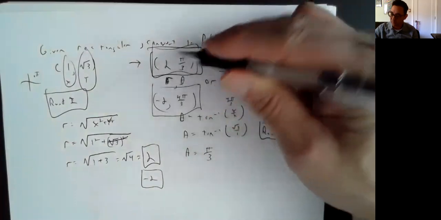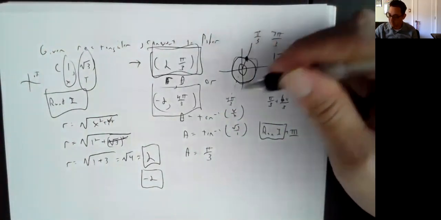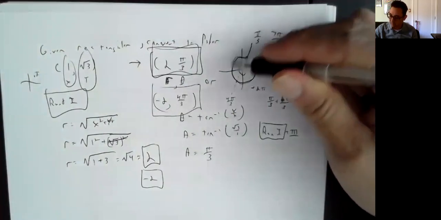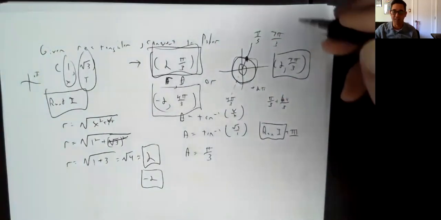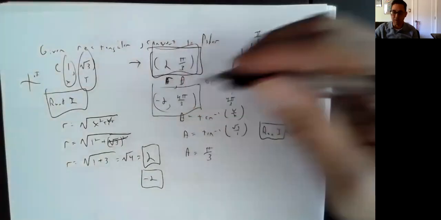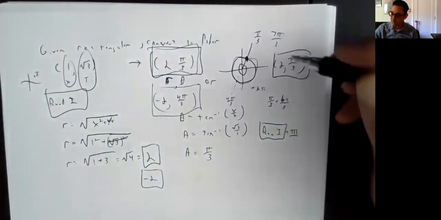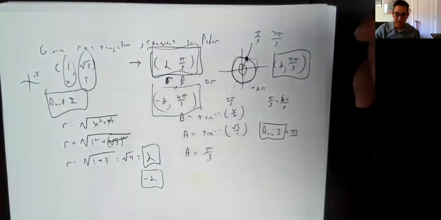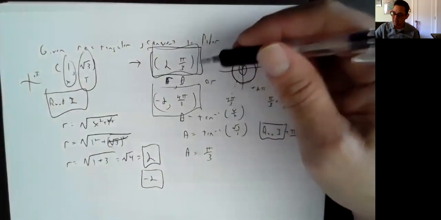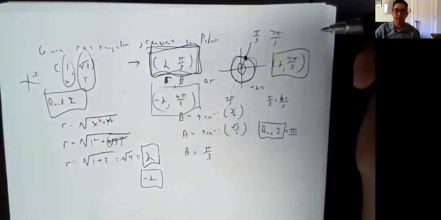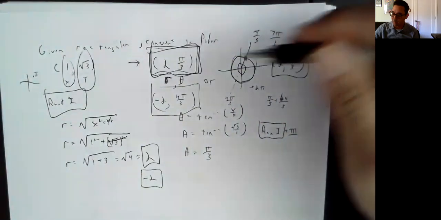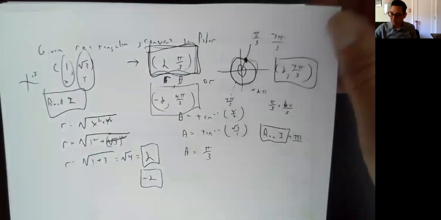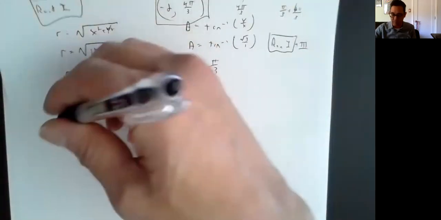Because I could have also subtracted pi over 3, because I could have gone back 2 pi. Or instead of going around once, I could go around twice and add 4 pi to this. The r is usually going to be 2 or -2. That really can't change, but your theta can change a lot because you can keep adding. If you don't get that part, that's fine, but the big idea is, and if you only get this, that's also totally fine, but I want you to be aware that there are multiple ways to describe this same point, okay? All right, let's do one other example, at least, maybe 2.